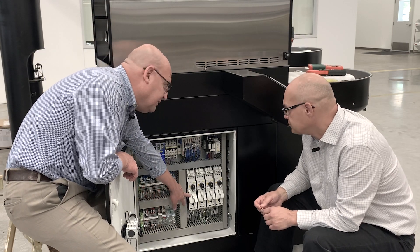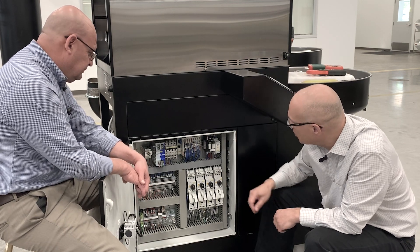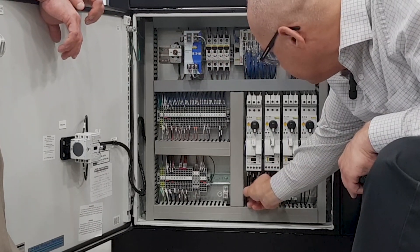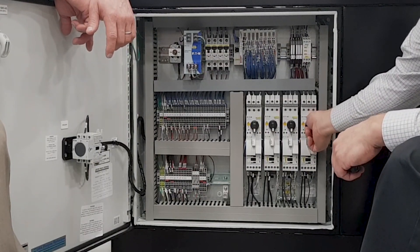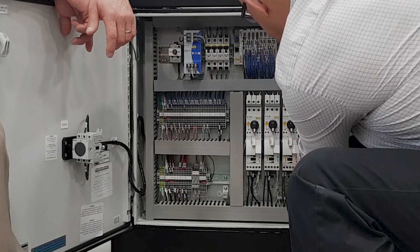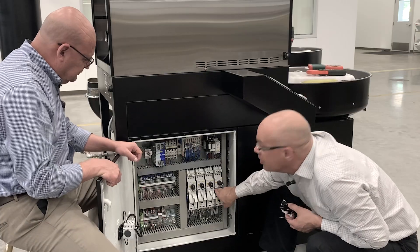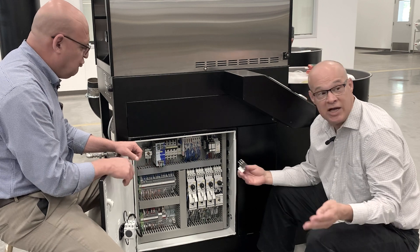I do know that they have a contactor right here. Could this go bad? Yes, from time to time. So when we're checking for loose wires, we want to check the wires on the top to make sure they're in there sturdy, and check the wires on the bottom — just pull on them a little bit. But there's also a contactor inside here. We want to turn the motor circuit protector to the off position, then depress this black button and pull the cover off. Inside here you'll see these wires. These wires may have come loose, or the contactor may have gone bad, because electrical and mechanical parts wear over time.